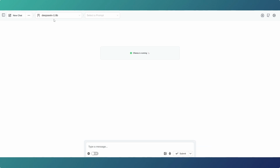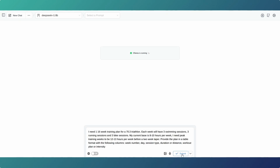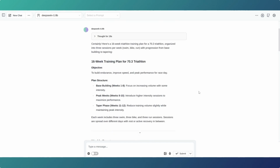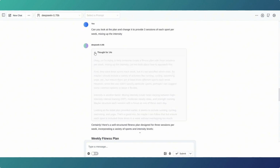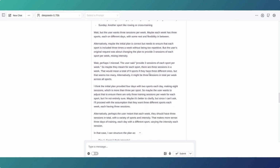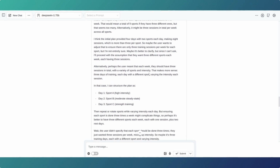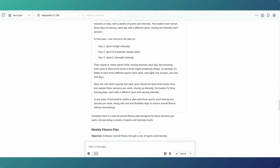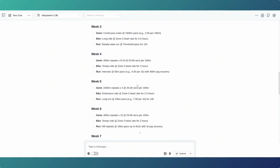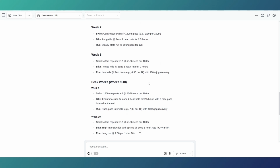So that's what we're going to run, and all we're going to do is see how it performs. So let's start. We've got a Deepseek R1 8 billion parameter model set up, and let's see what happens. It doesn't tend to think a lot. Okay, so thought for 19 seconds, and we have got a 16-week plan. So in those 14 seconds, basically, that's its reasoning, what it was thinking about, and its conversation with itself while it was deciding what to give us, the user, in terms of our training plan that we have got down below. Not sure it's given anything there that's really usable in terms of a training plan, to be honest, which I didn't expect it to.